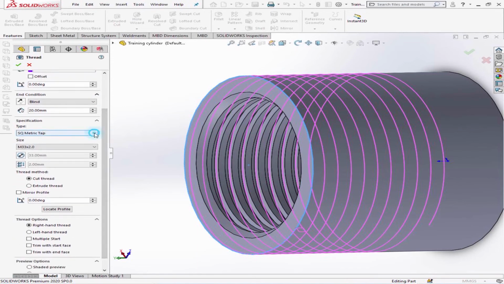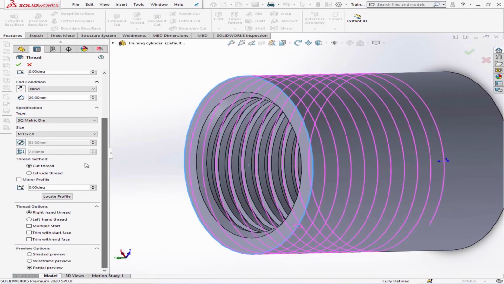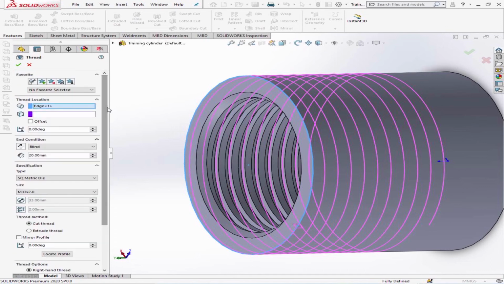Then it is the die that we are using this time. And we want to cut. Now let's see if it is going to cut. Now look at that error message. It is unable to cut this feature because it would result in zero thickness geometry.